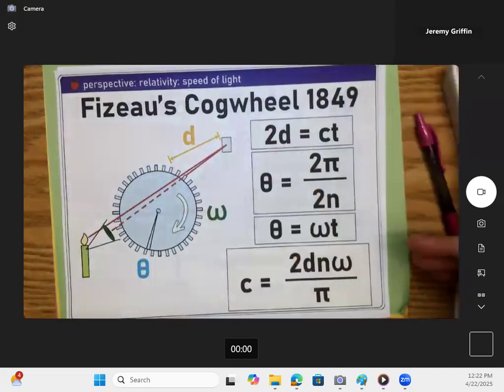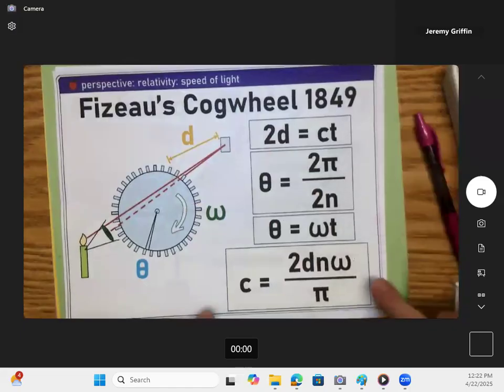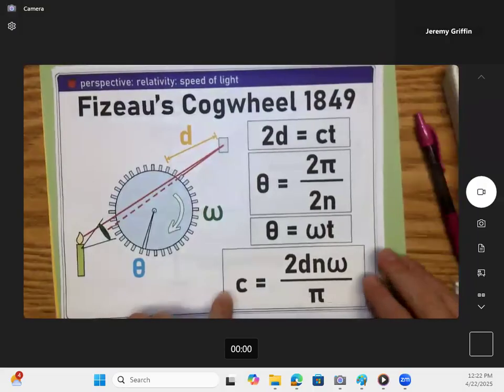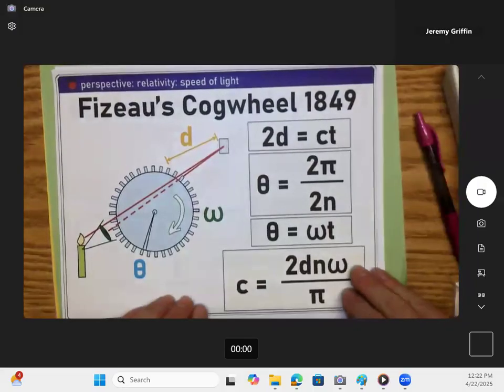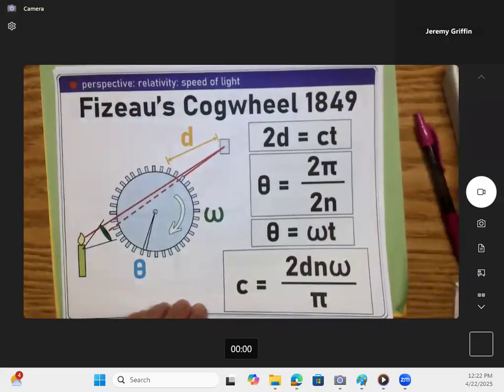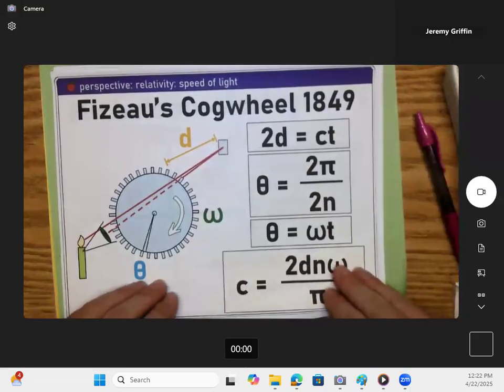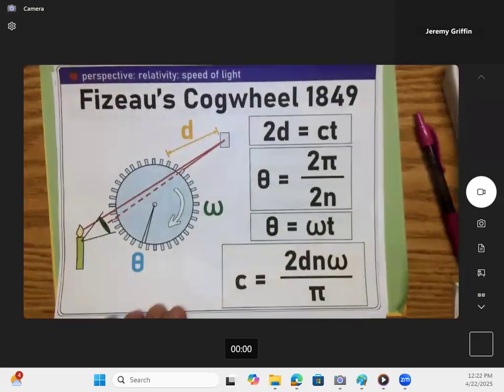Here's the math. So we've got some middle equations in green, and then this gold box equation will tell you the speed of light from all those numbers. So hold on to this idea. You will see this in about the last half of class. You guys are going to be thinking really deeply on this puzzle. I want to see if you guys can solve what Fizeau solved back in the day. Now we know the speed of light.